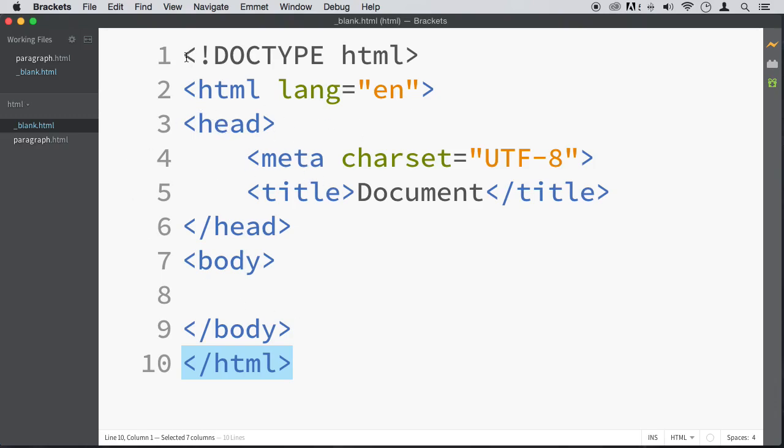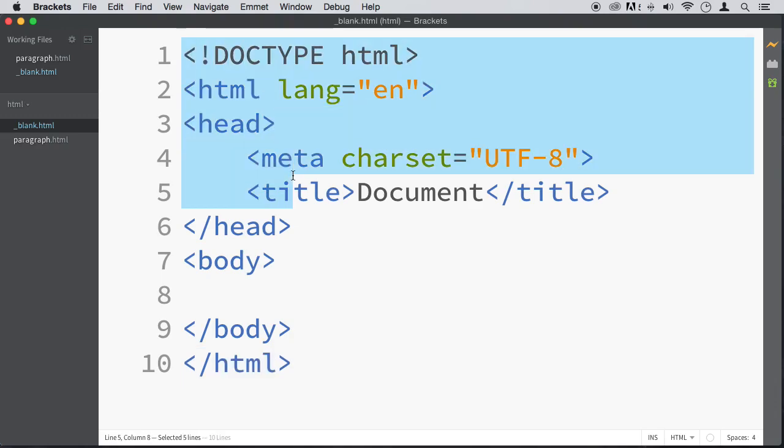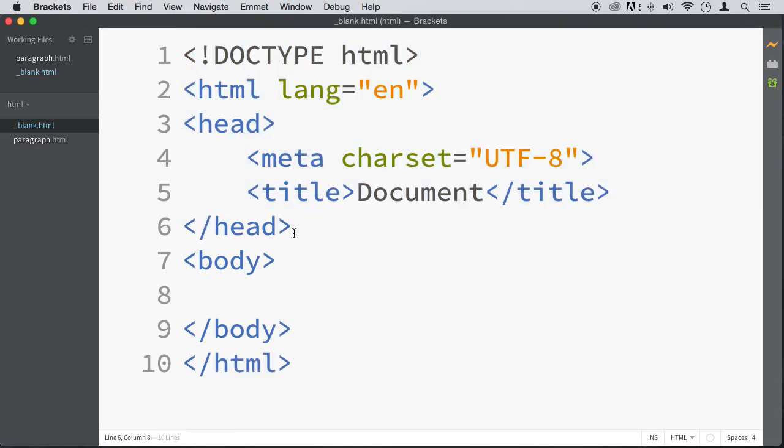And this part, from the doctype to the head right here, is the non-visual part of the document that actually does some type of work in the browser. There's a lot of things going on here in the head. All right, so this is the head section. We have an opening tag and a closing tag, and in between that we can include other tags, and we will include other tags later on. We're telling the browser to do things here.